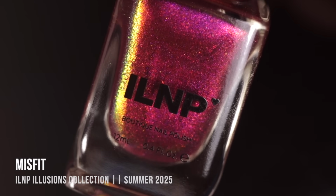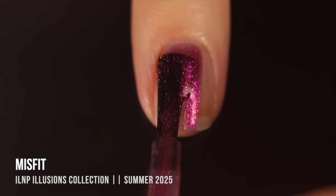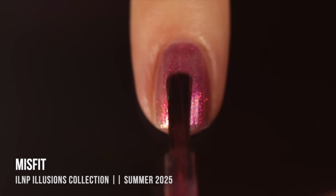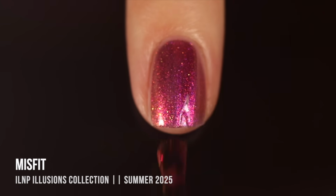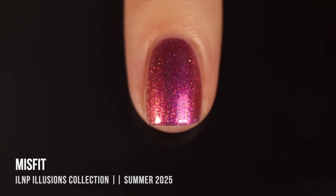And then the final shade in this collection is Misfit, and I would say this is probably the most simple in terms of color and color transformation because we have just a simple mix of pink into red into orange, and it just magnetizes to be a little bit more of a monochromatic vibe. But I will say, even though it is on the simple side, I think this is still a really pretty color.